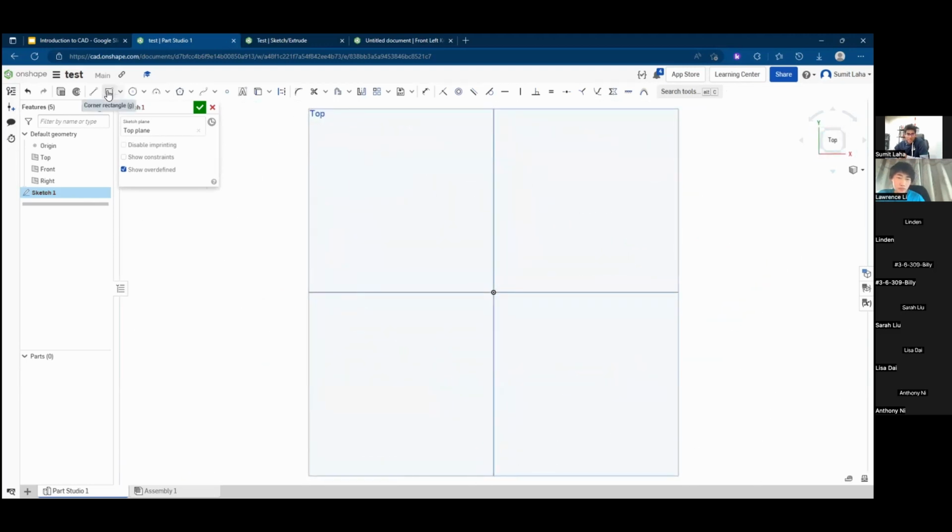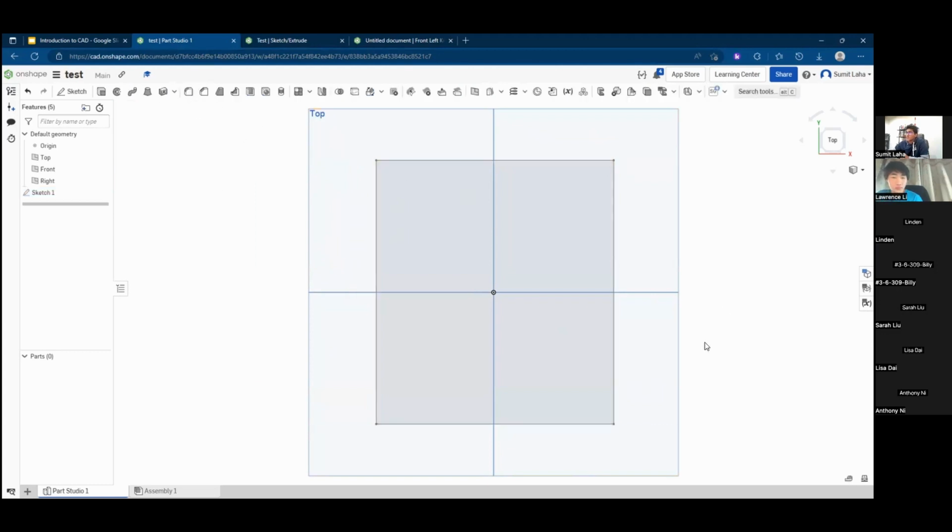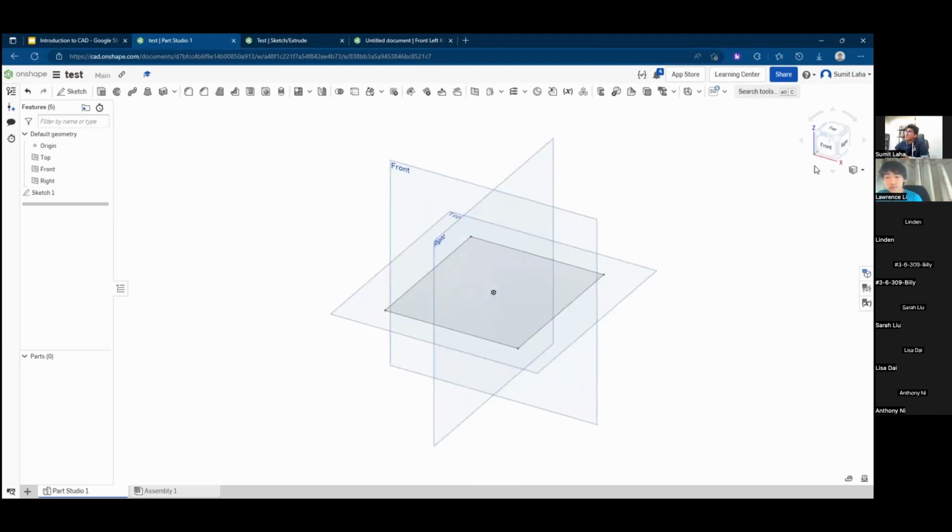All right. So we're going to create a basic shape, a box. So what goes into a box? A rectangle. We want to click the rectangle tool at the top here. Click once, drag out your rectangle, click again, and that's your rectangle. So that's the basic shape of the box. Once we're done with that, we can finish the sketch and come into this isometric view. All right, so this is just a 2D sketch.